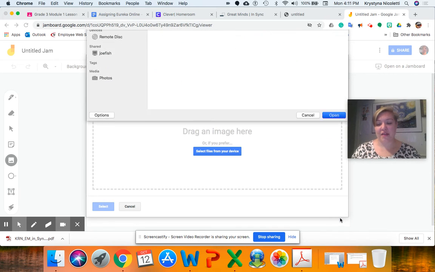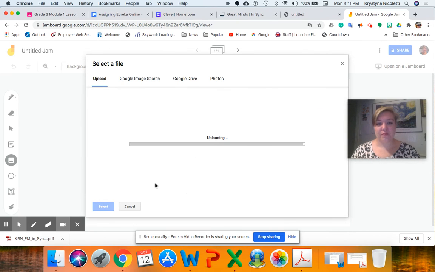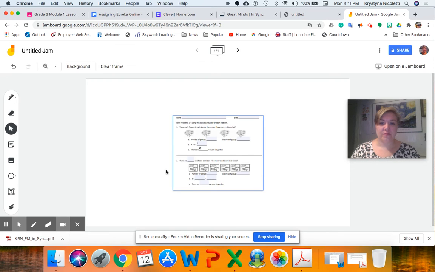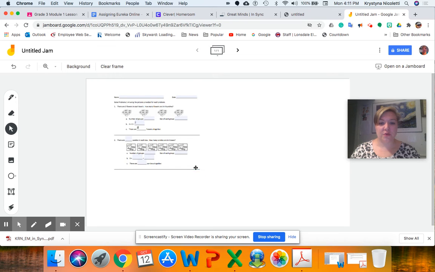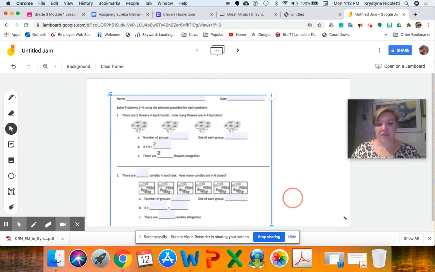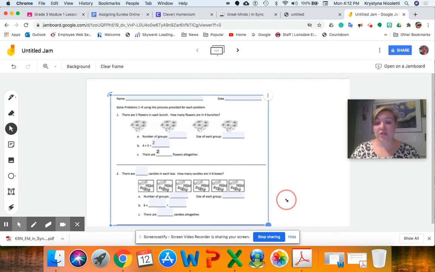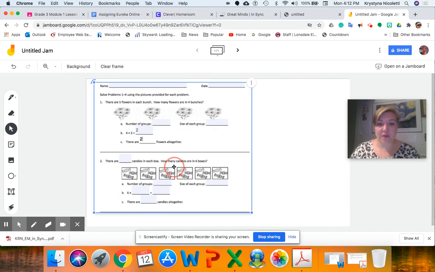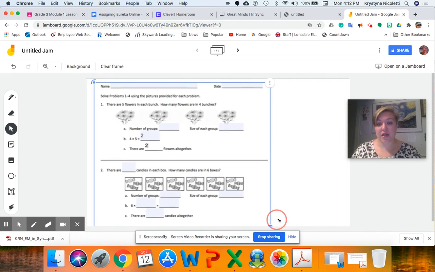So I add in that screenshot. Okay. And I'm going to make this full size because remember, their Chromebooks are tiny. So if we have something tiny on the page, they have no shot of seeing it.